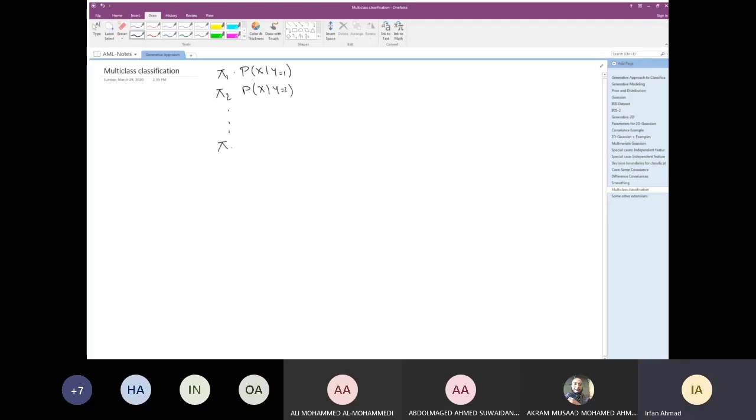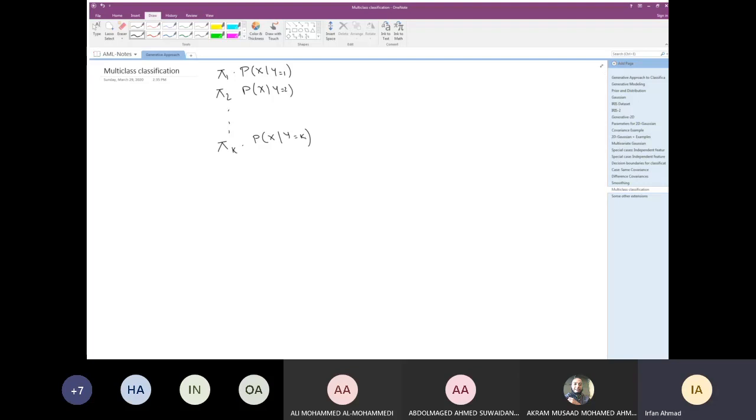So I'm assuming you have M classes, or let's say K. Normally we use the letter K here. So if you have K classes, you just have K priors and K different probability distributions, one for each class, Y equals k. And again, you find the likelihood of a test sample being generated from one of them, and the one which has the highest probability, the prior times the likelihood, you just say that's the class.